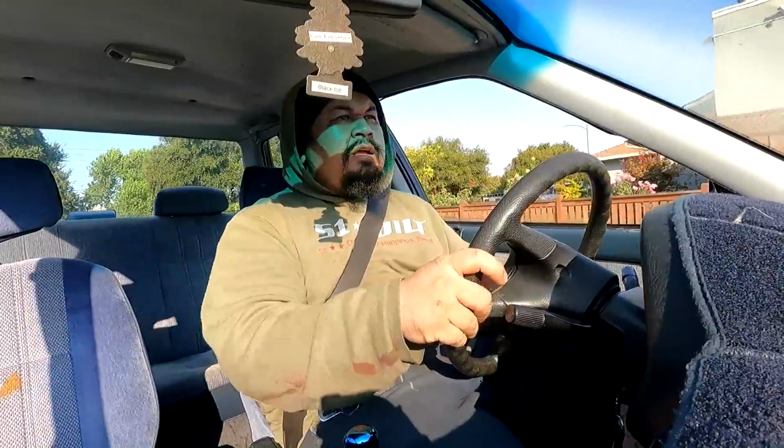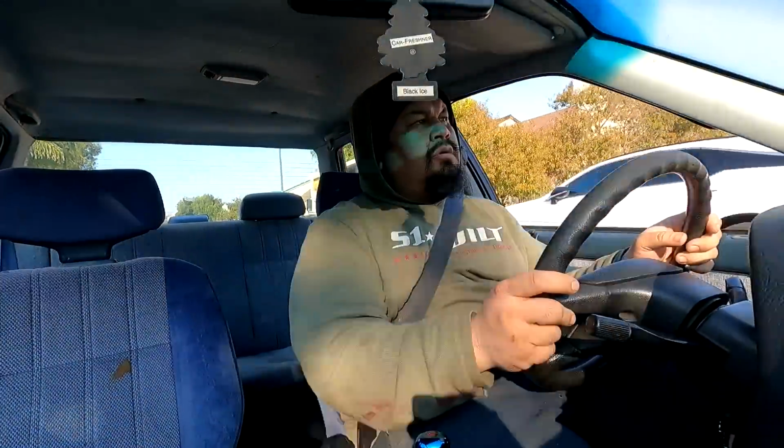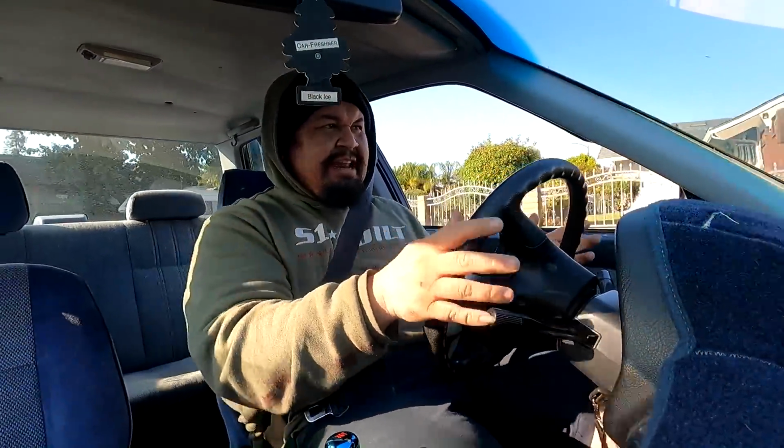Back at home. So I have this hard thunk every time I go into third gear, but all the other gears are fine. I'm driving the car around the block one more time because for some reason the steering now feels nice and tight, like it's not as loose anymore, which is weird. But I will say though, when I do accelerate, the car is straight as a bullet. Damn. This is crazy, dude.